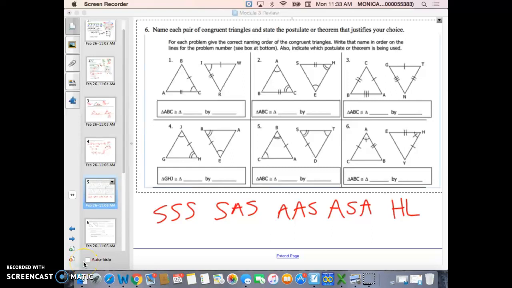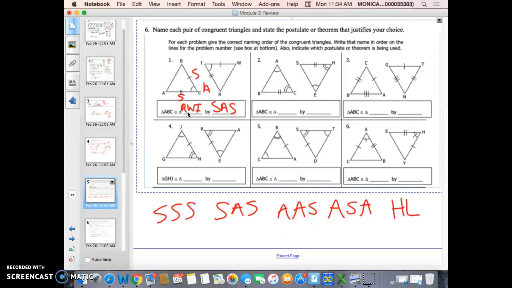Okay, so once again, I listed the 5 different congruent statements that we learned down at the bottom. So let's go ahead and look at the first one. It says A, B, C's. Remember that you have to have it in correct order, so it's going to be congruent to... R matches up with A, R. B matches up with W, and C matches up with I, and I see that this is side, angle, side, so I'm going to call it side, angle, side here.